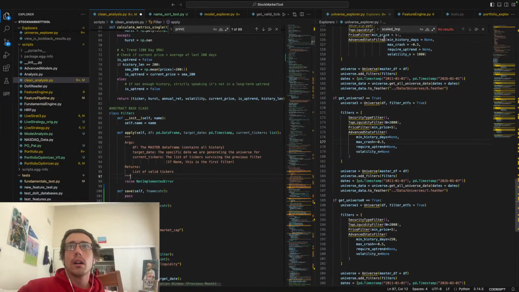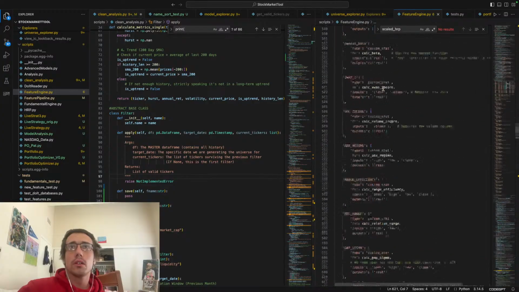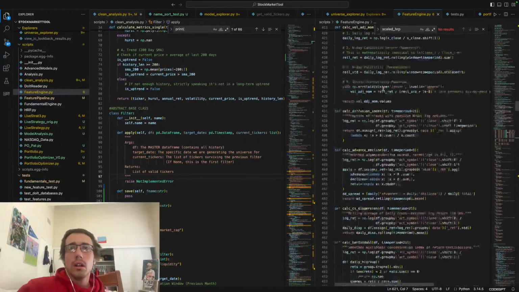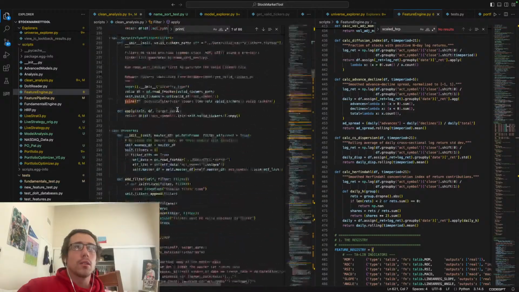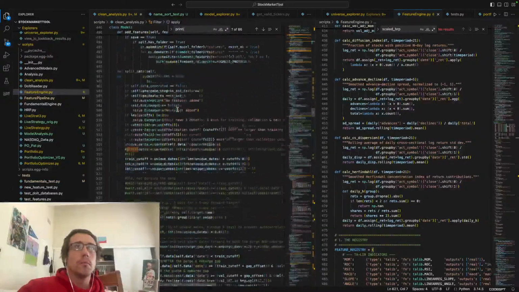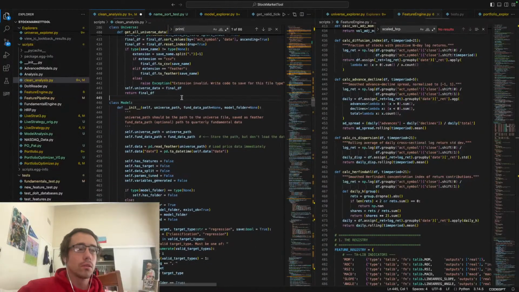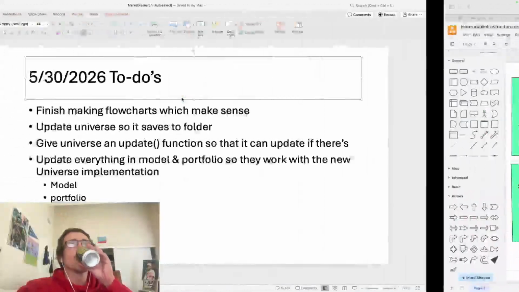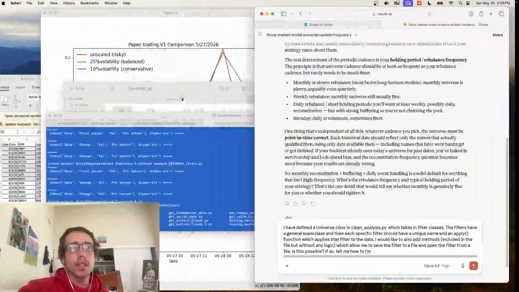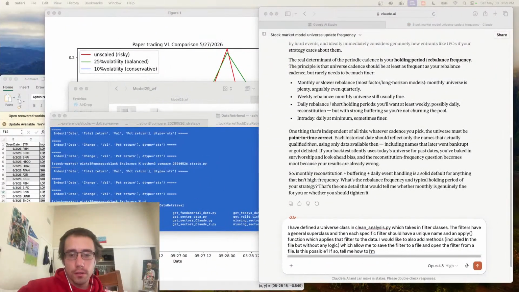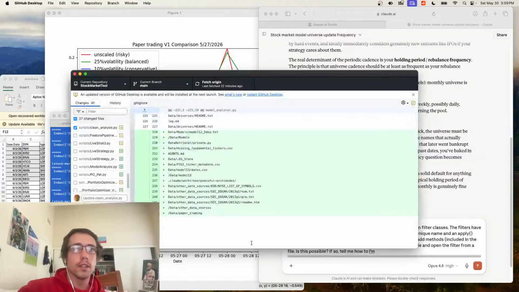Alright, so we go to feature engine. So, okay, let's go back to here. So in model, where am I defining the features? Let's check the GitHub. Have I changed anything, first of all? Anything significant?